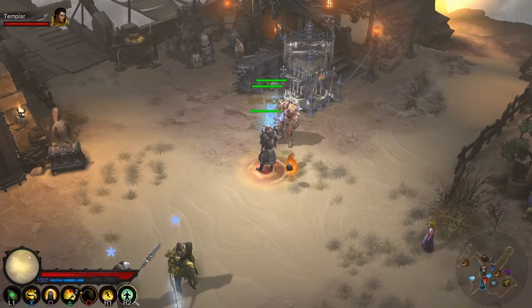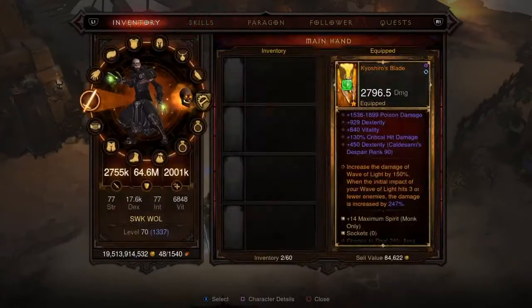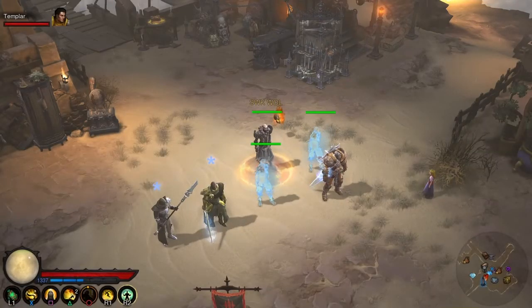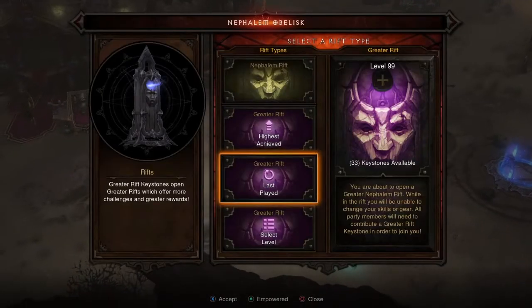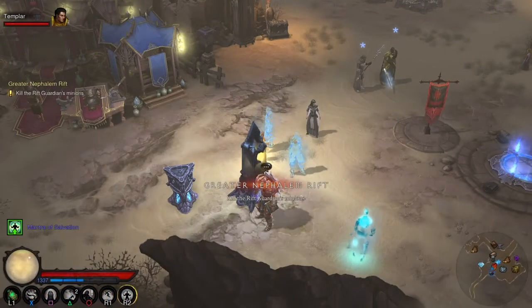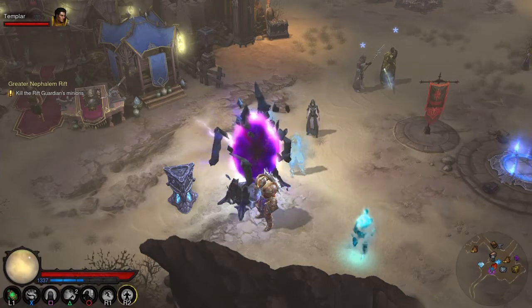Then you want to keep dashing to enemies. You want to keep hitting them with Wave of Light. Keep your Sweeping Wind stacks up. When the Oculus Ring from the follower kicks in, which is 85% more damage, stand in it and start spamming your Wave of Light, and you're going to kill things. So I'm just going to open up, as an example, 99 and show you what I mean and how I do the rotation of skills and how the build comes together.